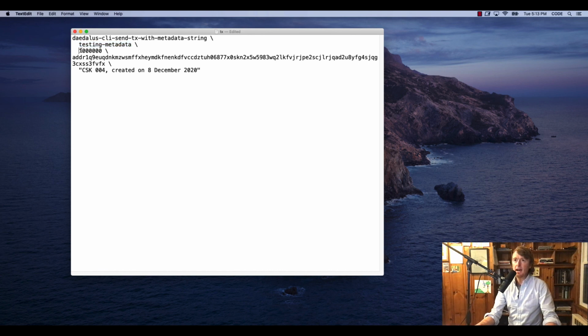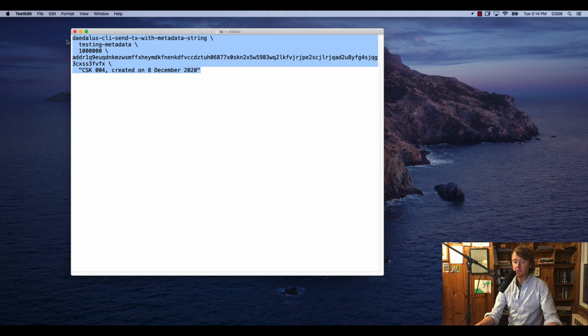That's a million Lovelaces, which is equivalent to 1 ADA. This is a receiver address that's inside the same wallet here. So all I'm doing is I'm sending 1 ADA from within my own wallet to create a transaction. And then as the final parameter, I'm including a string here, which can be up to 64 characters long.